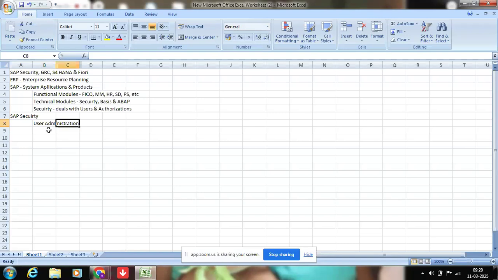If there is any additional request, like assigning parameters or profiles, how to assign them. We will discuss everything about users in user administration. Okay, I will tell you one more thing here: transactions, T codes.